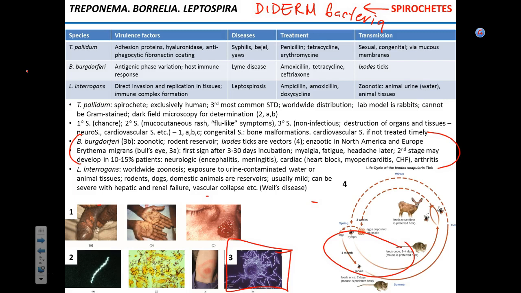So talking hundreds. Okay. Now, when a tick takes a blood meal, it transmits the microorganism from salivary glands into the blood. And the first sign of Borrelia infection is the so-called bullseye rash. If you see this, it's also called erythema migrans. If you see that somewhere on your body, go to the doctor. That's the sign of Borrelia infection. You are about to develop Lyme disease. Okay? They will prescribe antibiotics and you'll be fine.